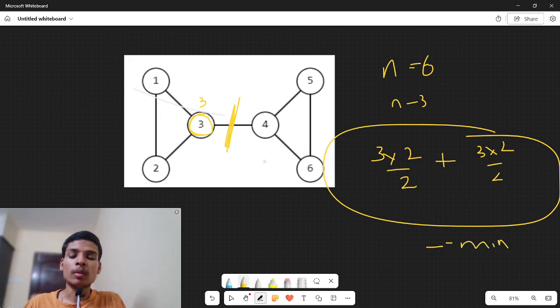So what is the thing to remember? For each and every index, find the number of vertices behind that. By finding that, iterate on each and every edge and try removing that edge. If I remove this edge, then the number of vertices in the previous component would be this much, and the number of vertices in the next component would be n minus the number of vertices in the previous component, that is n minus 3. That is 3 only. So the minimum of these will be my final answer.